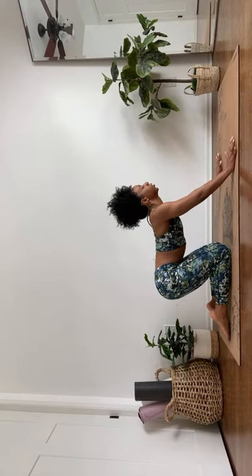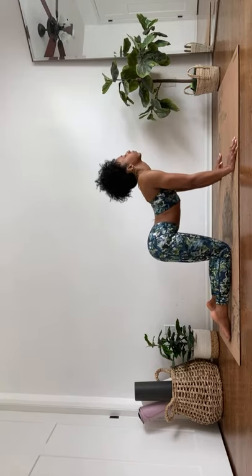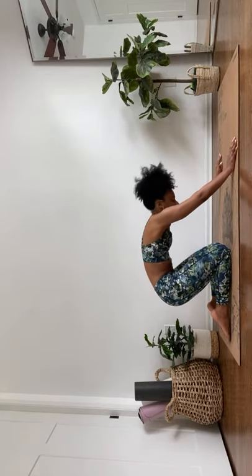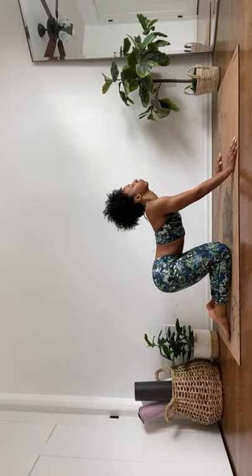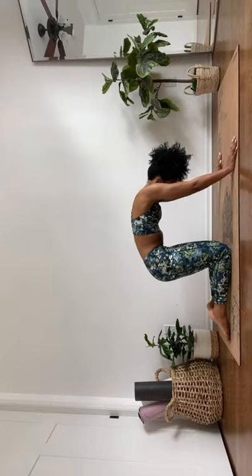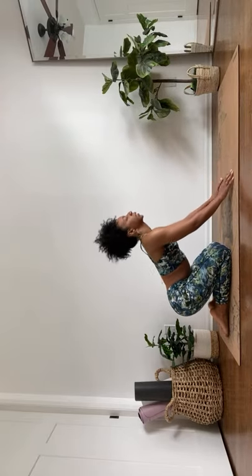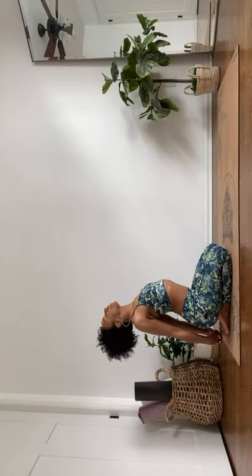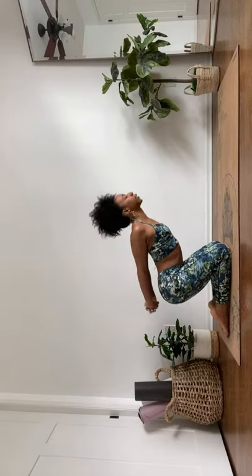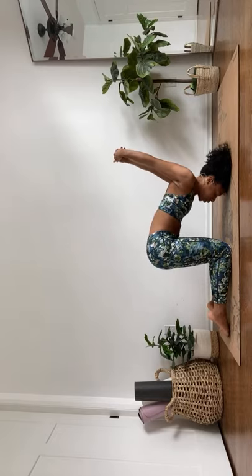Start to get the hang of it if you're new to spinal rolls. They feel so good. Just take about three more. Last one. Beautiful. Come back to sitting on your heels. Interlace your fingers. Inhale, lift the chest, and this time we'll move into rabbit. So you'll lift your hips up, bring the crown of your head to the mat, and lift your shoulders over your head this way. A little inversion here.